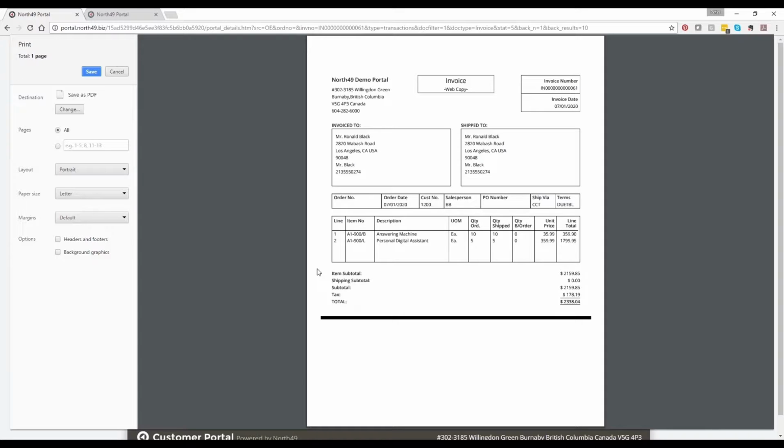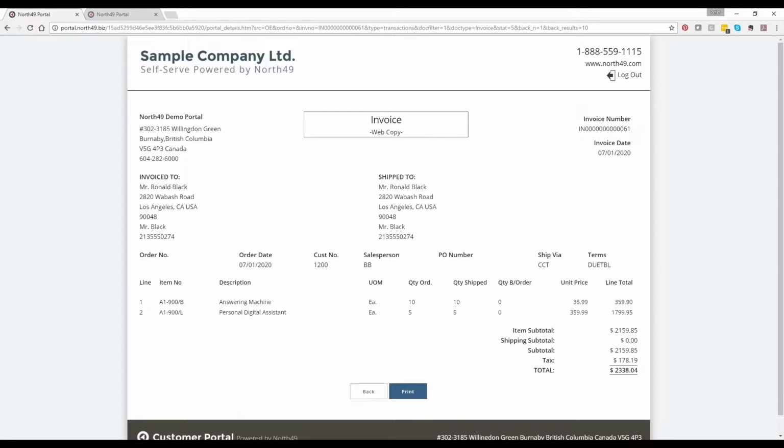Now this is really handy for you because one of the things that we found that our customers were asking about was the ability to let their customers self-serve, because they were getting a lot of these inquiries about, I've lost my invoice, I can't find it, can you send me a new one, what's my outstanding balance, that type of thing. So these routine types of requests were taking up a lot of time on the part of their customer service staff or even their sales staff, so they wanted to put that control in the hands of their customers. And frankly, customers nowadays are expecting this kind of self-serve capability.